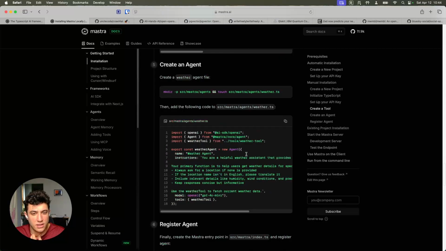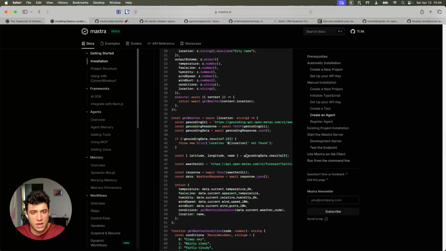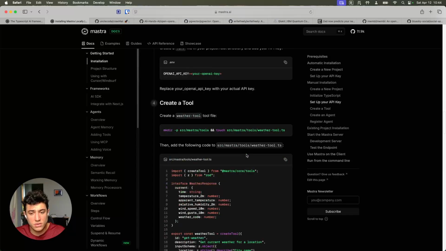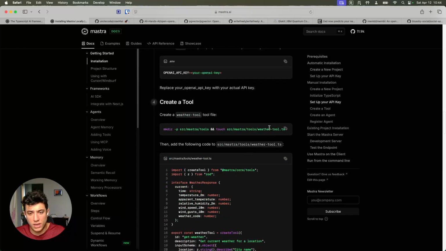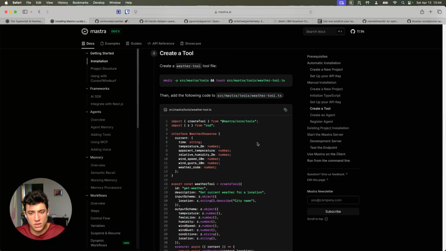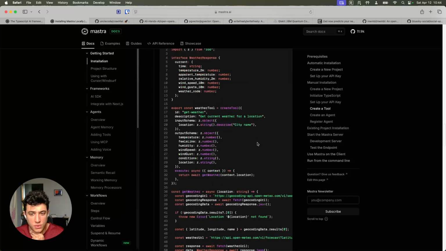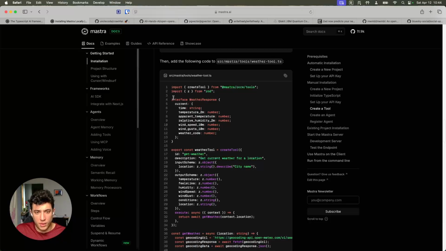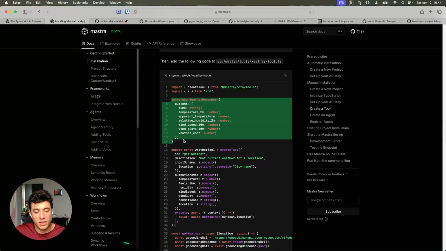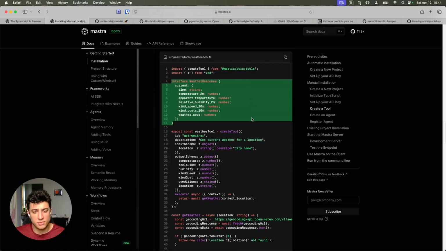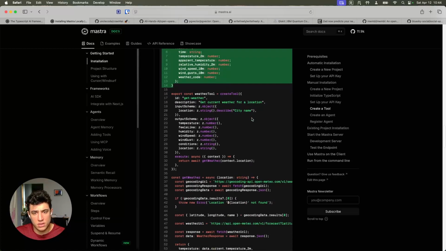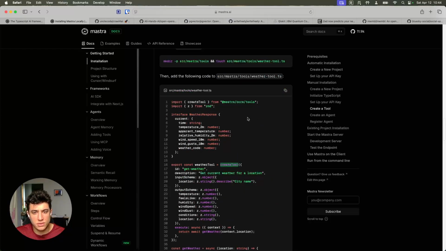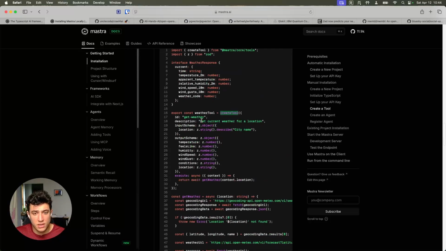Okay, all right, I did this. Now the question is, I can create a weather tool. It looks like the primitive here is a tool, and then we're going to tell it what we want back. So this is probably under the hood using OpenAI's JSON response setup. It looks like they're probably handling that under the hood with this create tool. This is really cool, really nice.